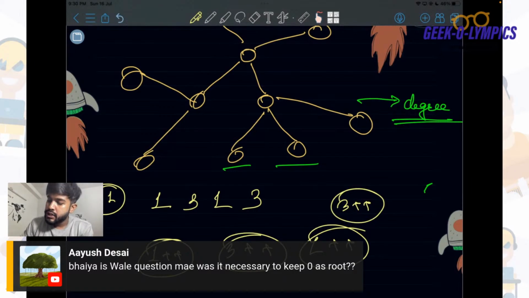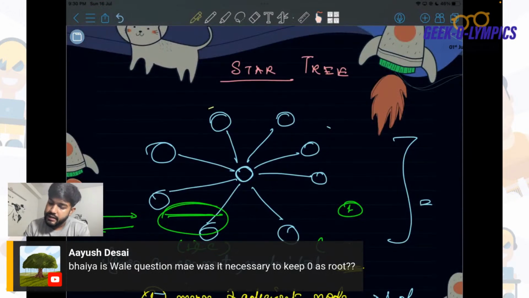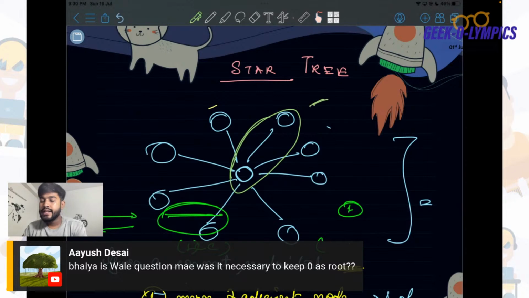And then there is one more thing to observe. If you observe the star tree, if the length is more than 2, then only we need to care. If the length is 2, there is nothing to be cared of. If the length is 3, then only we should care. So nothing needs to be done here. We need to find out the frequency of distinct elements, and if the length is less than or equal to 2, I would ignore those. If the length is more than 2, I would count those.